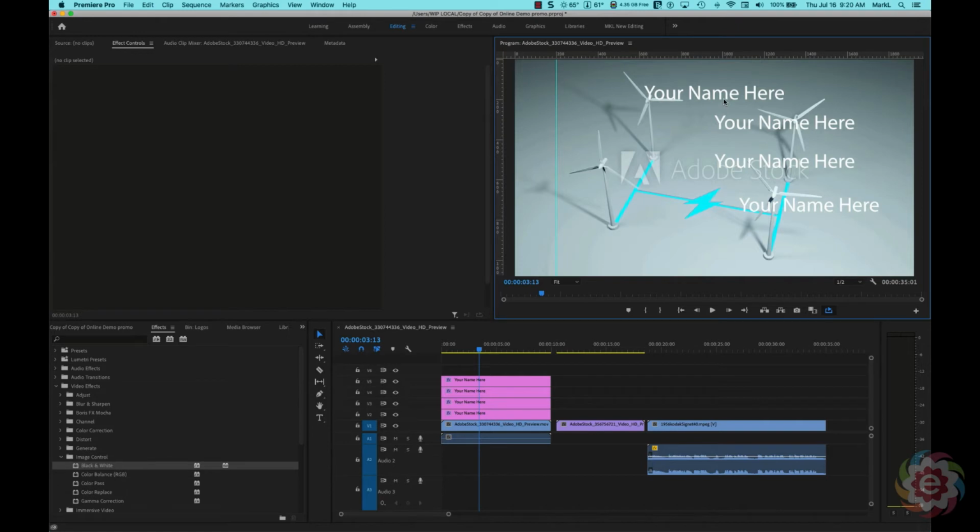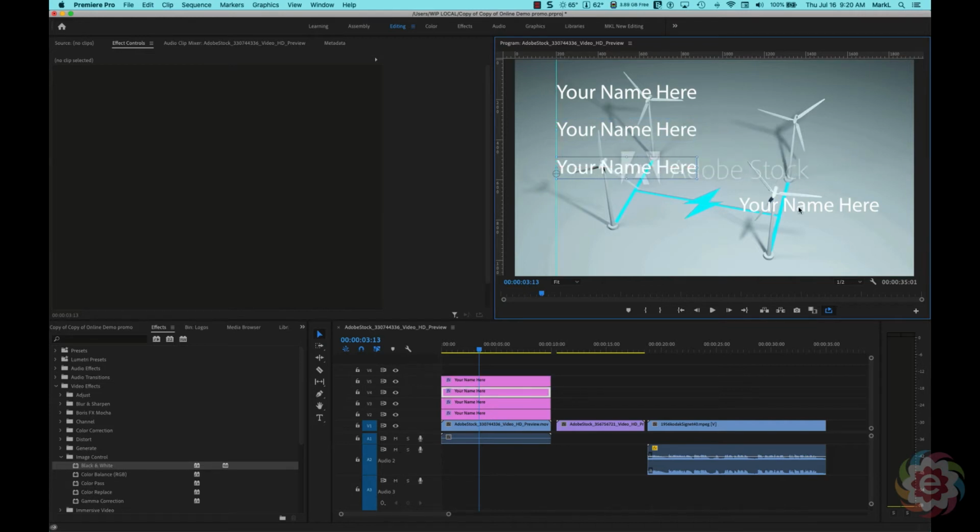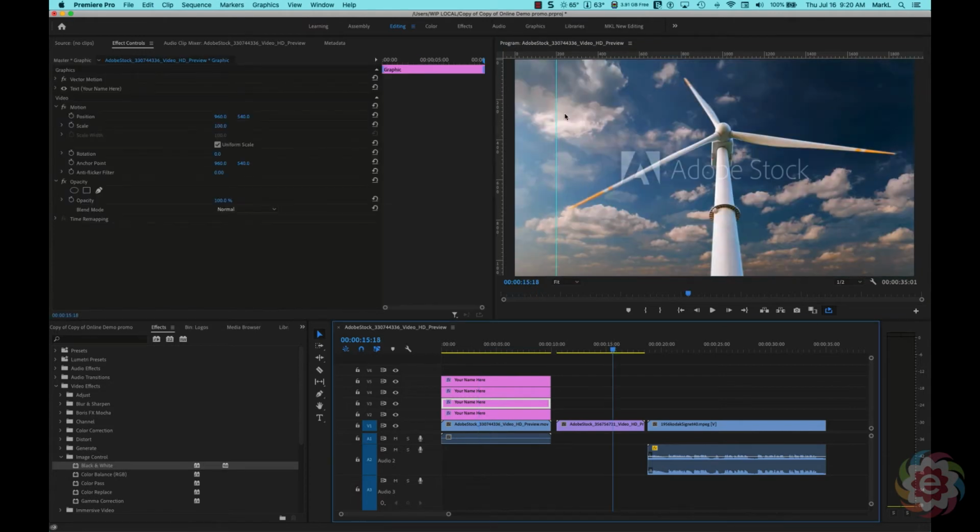So now I can click on this name object here and drag it over and snap it. And snap it. And snap it. And snap it. That's great. So now if I want to go to a different clip in my timeline, I still have that same guide letting me know this is the horizontal position if I want to put something else in there.